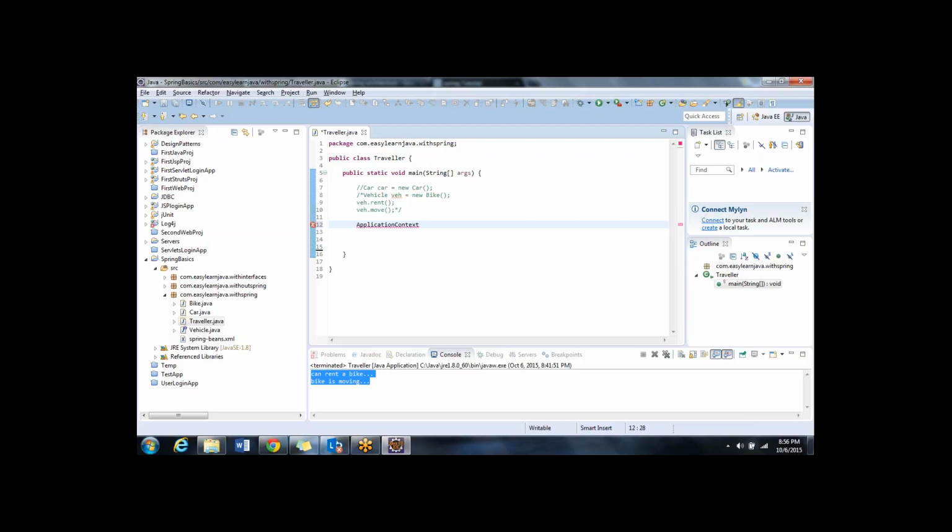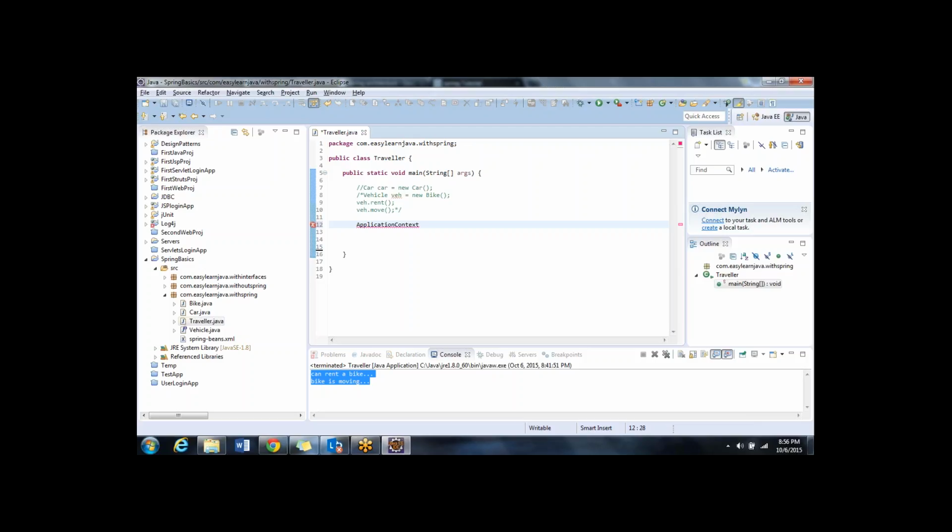Now a question for everyone: in Spring, who will create objects for you? Very good. The Spring container creates objects for you.